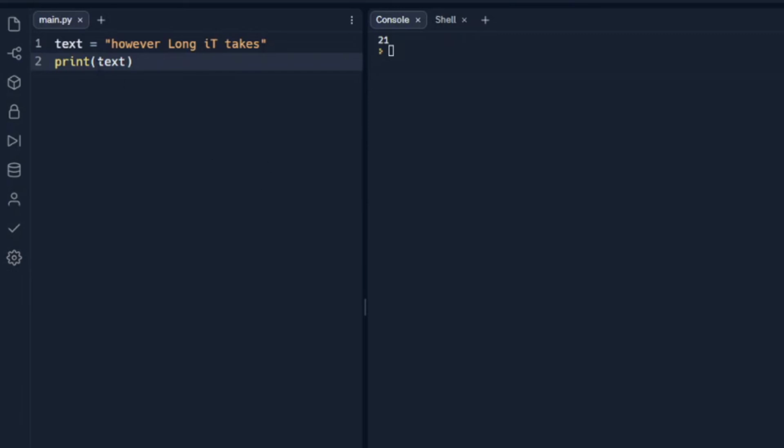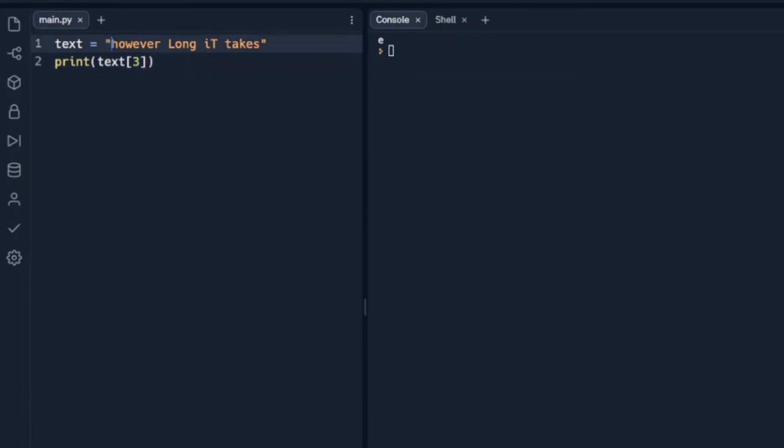So, for instance, we'll go ahead and run one of these and then I'll explain it to you. So we're going to look for the letter that's in the third position, and we get E.